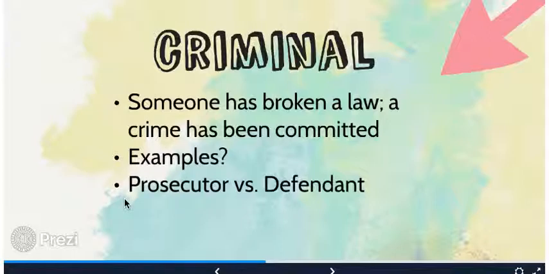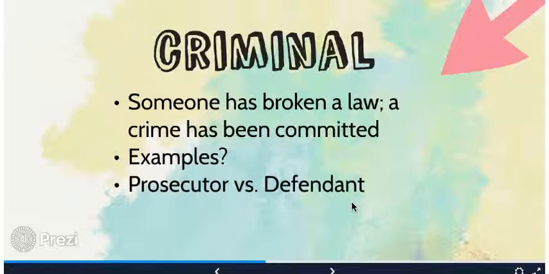Okay, the two sides to a criminal case are the prosecutor versus the defendant. So if you have ever watched an episode of Law and Order or Blue Bloods or Law and Order SVU, any show of any criminal type that has some type of case read out loud in it, you'll know it'll say like the people versus O.J. Simpson or the people versus Scott Peterson, whatever it might be. The people of North Carolina are represented by a prosecutor. So this person is the one who tries the case in front of a court, and the defendant is the person who is being accused of a crime.